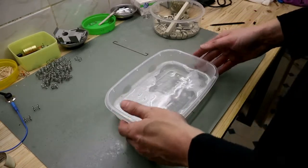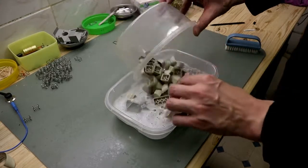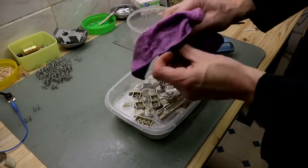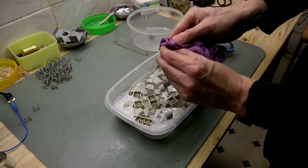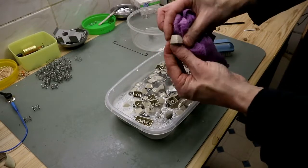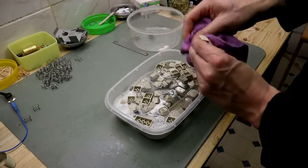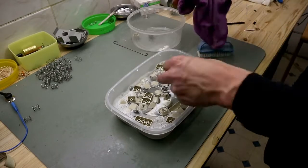So now here we are with the soapy water. And I put the keycaps in there. And with a cloth and a brush, we clean these keycaps. The keycaps are not that dirty. A little bath and a good wipe up and we are good to go.